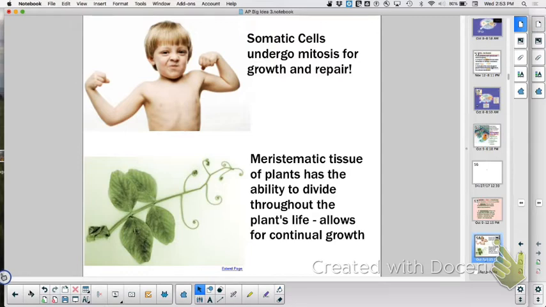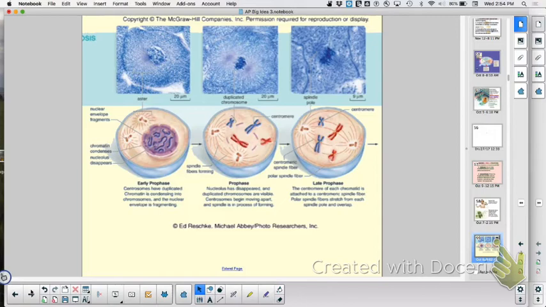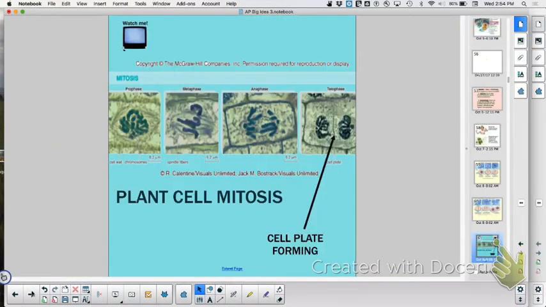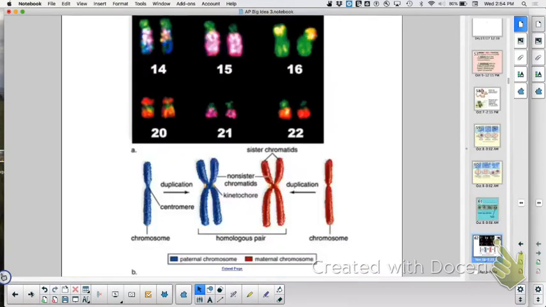For us, we have somatic cells in our bone marrow that will continue to develop. Stages of mitosis, I'm pretty sure you feel confident about that. Homologous pairs, same size, same shape, and code for the same characteristics. Who is going to have homologous pairs, sexual or asexual organisms? Sexual. Prokaryotic or eukaryotic? Eukaryotic, because our chromosomes are linear, right?